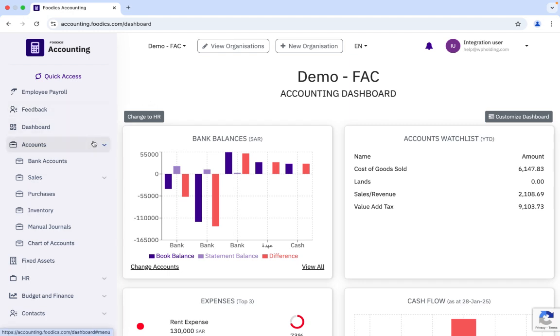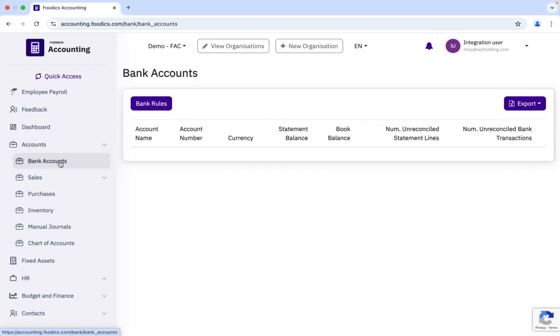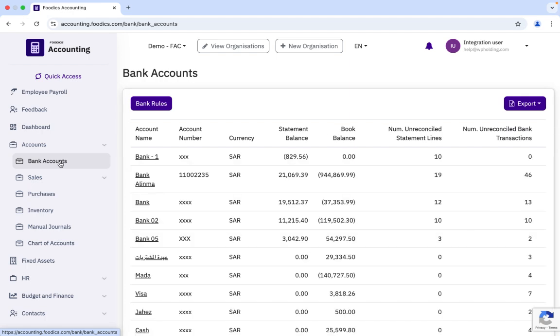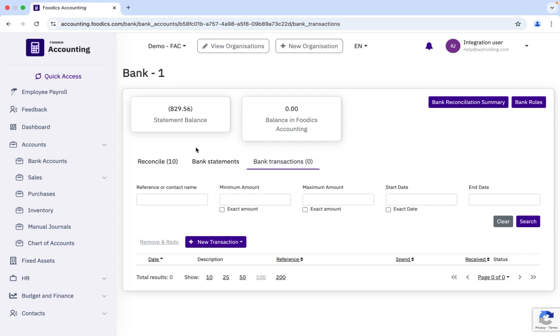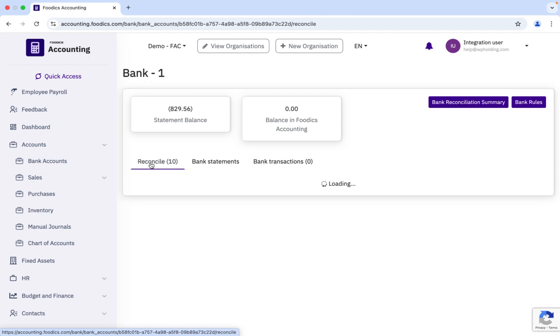So please bear with me while I move down the margin to bank accounts. For this tutorial, I will use Bank 1. On Bank 1 here, as you can see, the function highlighted is bank transactions, but I want to move to the reconcile tab.